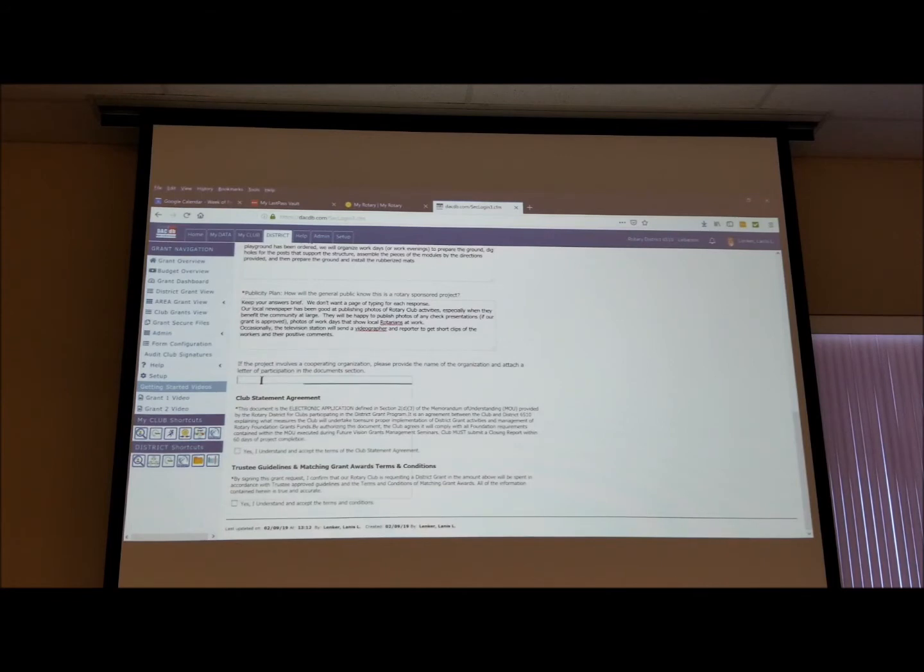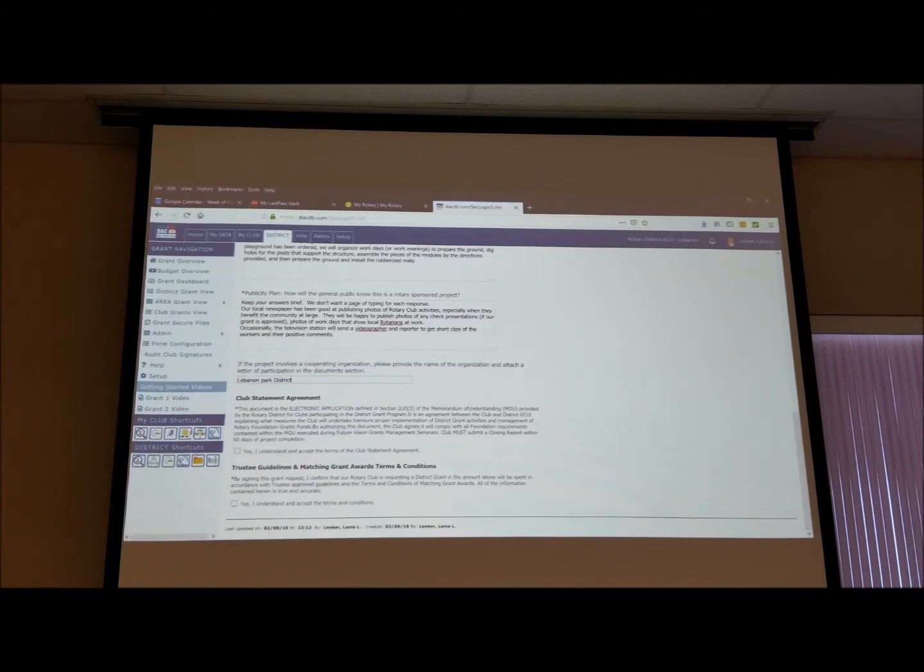So, in this case, I'm going to say Lebanon Park District. And I would ask them to write a letter of cooperation of some sort, preferably on their letterhead, signed by a director or a board member. You get a copy of it, what are you going to do with that copy? You're going to scan it, PDF, in the file, and you're going to upload it in a minute.